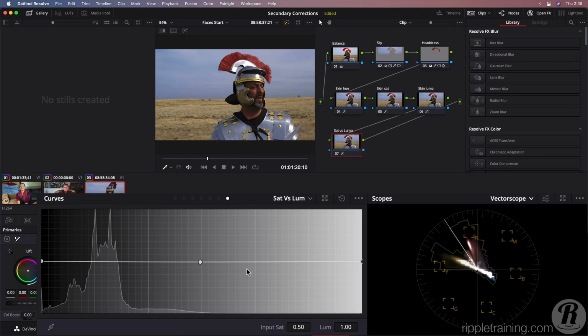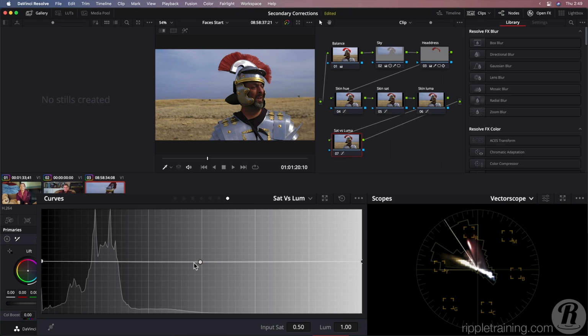But you can get some stray, highly saturated items that you can get rid of. In fact, if we look at the extents in the vector scope, we see that there are small little pixels that are very, very saturated, and we can get rid of those by reducing these brighter parts.